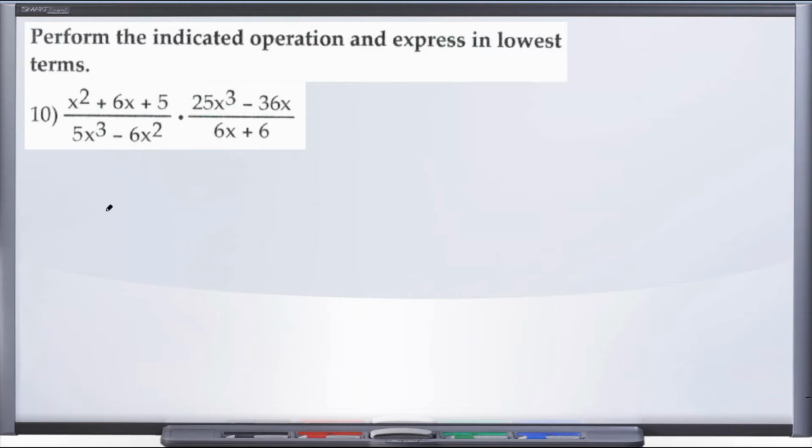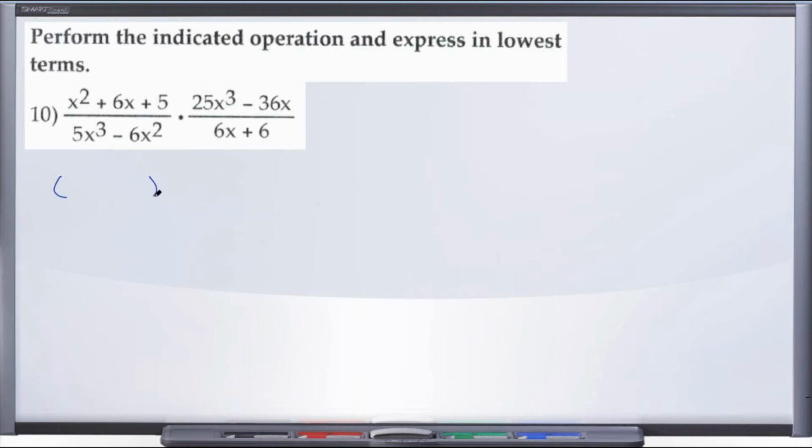All right, let's go ahead and factor this numerator here. So we have x squared plus 6x plus 5. Is there a GCF? Nope, don't see one. So question number 2 that we ask ourselves when factoring, how many terms? Well, 1, 2, 3 terms. So we're either using the AC method or the scissors method or trial and error. But again, because this is a 1 in front of our squared term, let's go ahead and use the simplified version of scissors. And it's also the simplified version of the AC method, where we're just taking factors of 5, and we're looking for factors of 5 that add to positive 6.